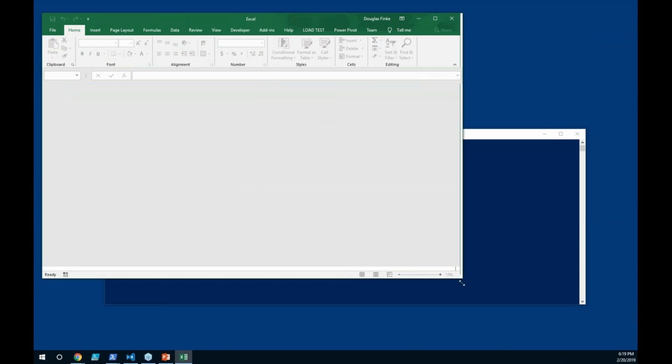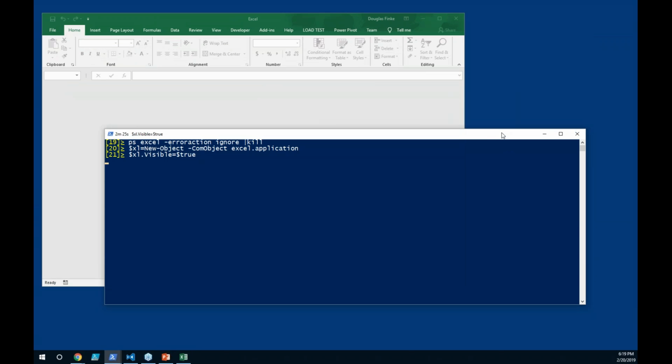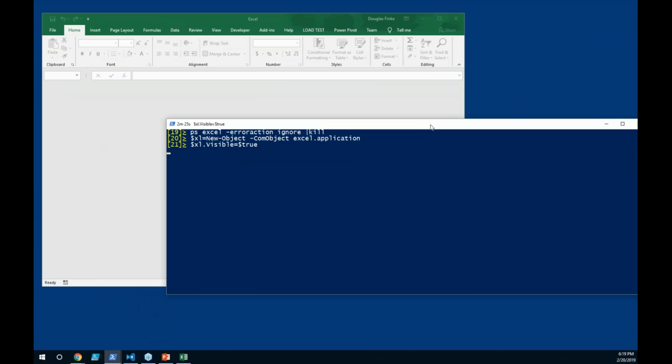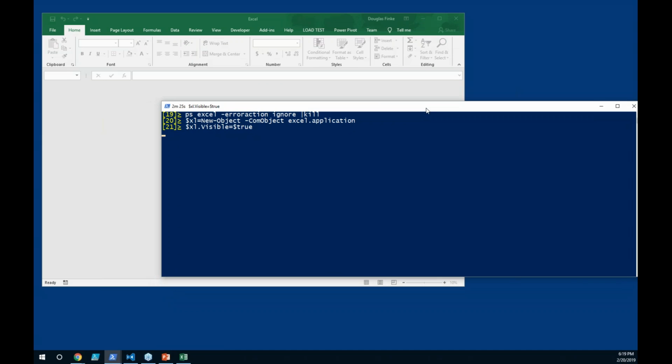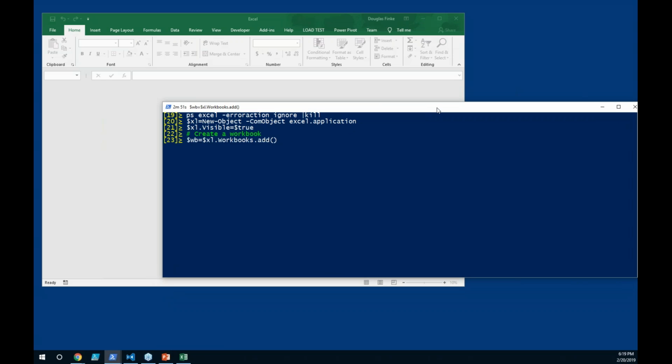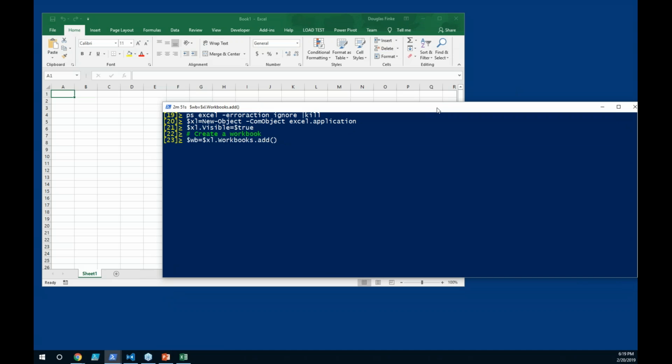So I'm actually now controlling Excel from the PowerShell command line. And we can do a bunch of cool stuff with this. This is the way you used to have to interact with Excel to date. So if I call $excel.workbooks.add, notice it adds a workbook for me, and it creates a sheet automatically. So we have Sheet1 inside workbook Book1. And now I can grab that Sheet1 using this notation, saying go after worksheets.